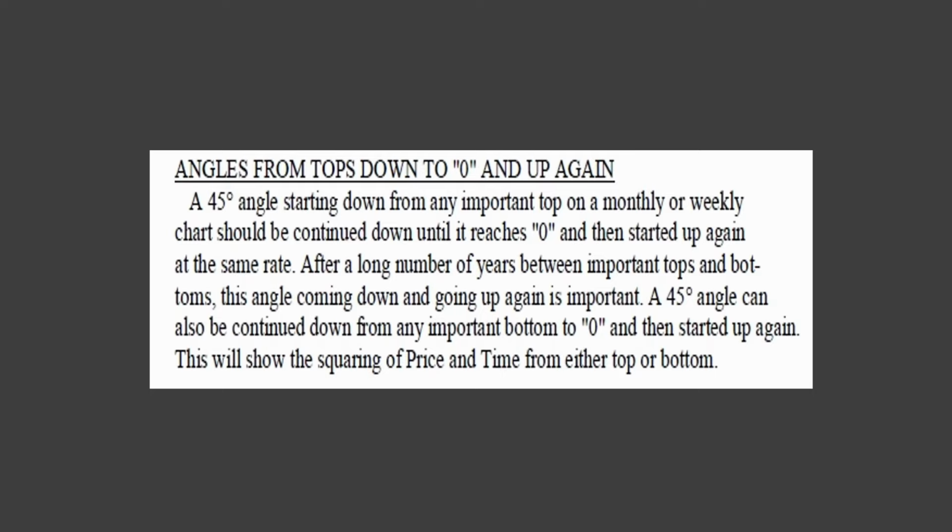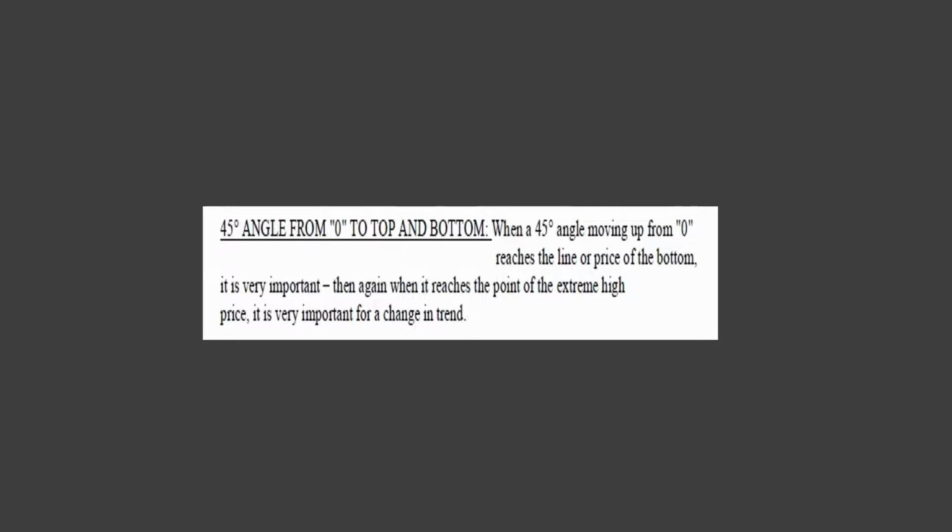And again here, using this, it catches turns that aren't caught by the other techniques. A 45-degree angle from zero to top and bottom. When a 45-degree angle moving up from zero reaches the line or price of the bottom, it is very important. Then again, when it reaches the point of extreme high price, it is very important for change in trend.